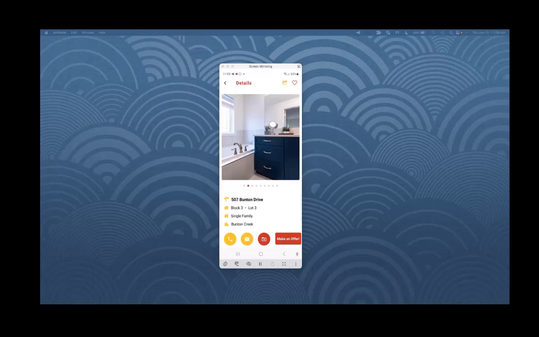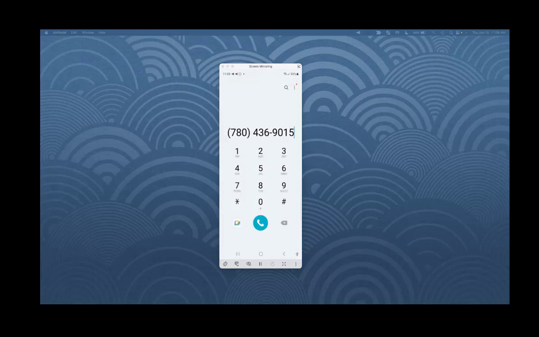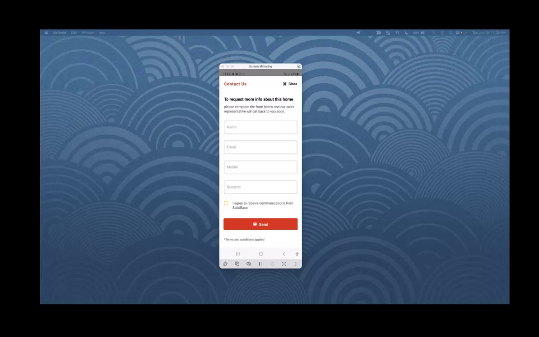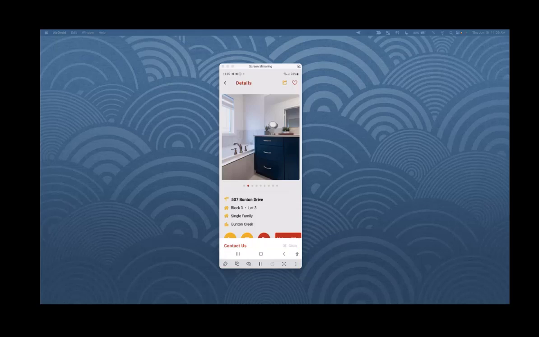Now we've got the little phone icon at the bottom, as well as the mail icon. The phone number can be tied to whatever you want it to be. It can be for your entire company, or it can be project specific. So they can click on that to get a hold of someone. And then the mail icon is just your standard kind of contact us form. They can fill that out as well. Now, the other thing that we have here is the documents button.